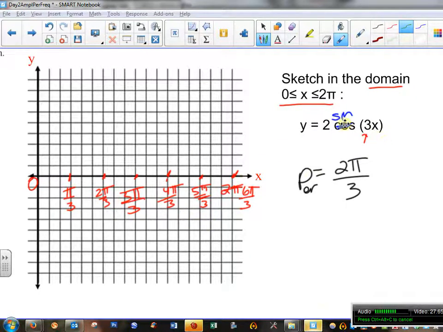Okay, we're drawing a sine function in this problem. We know the sine goes through the origin, that point 0, 0, that was on the understand slide, so you can take a look at that there. I'm going to put that point on the origin. And I'm supposed to sketch to 2 pi, but the first curve doesn't end at 2 pi. It's 2 pi over 3 for the period, so the first curve actually ends at 2 pi over 3, so that's where I have to put my dot.